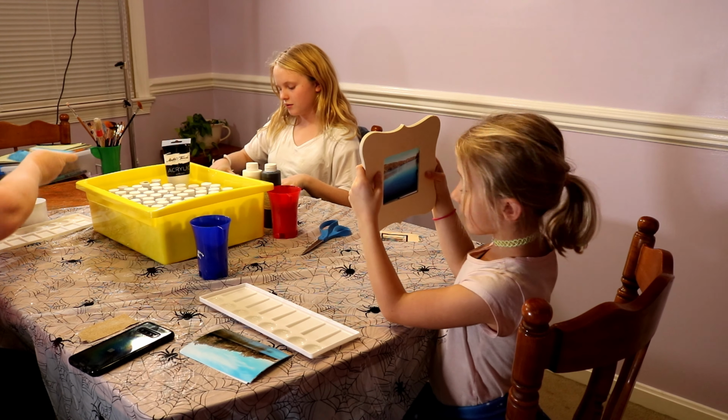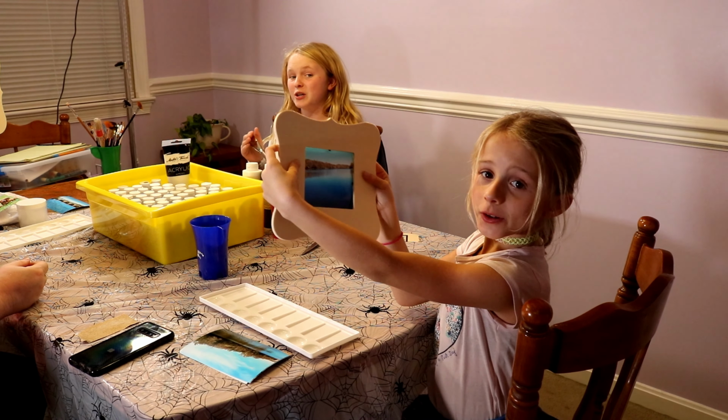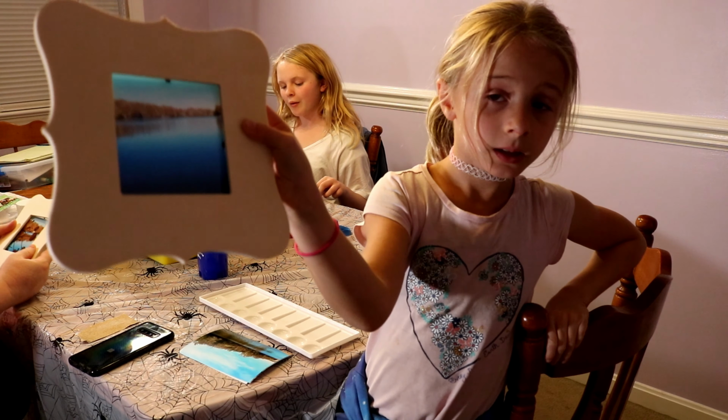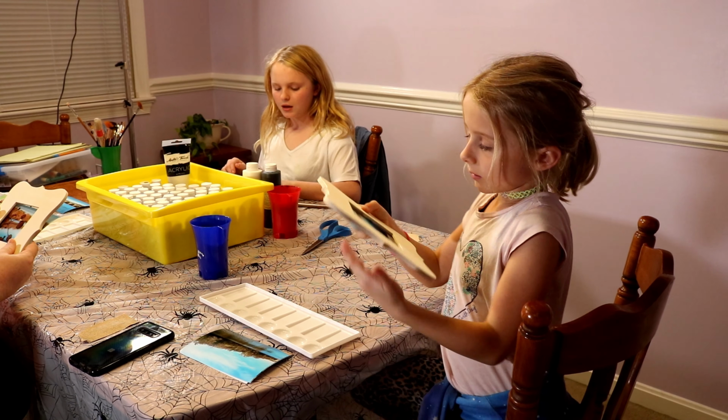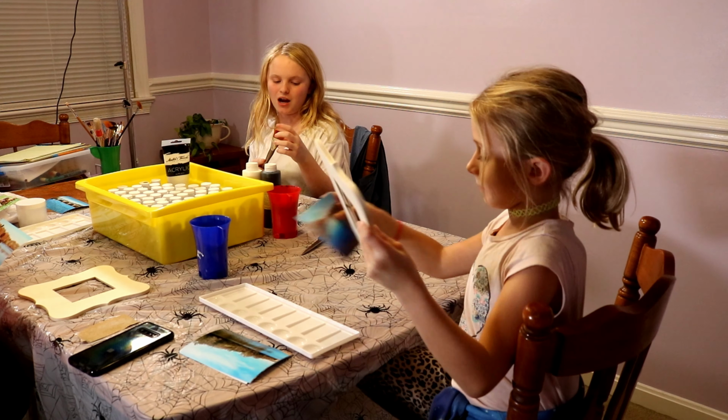I didn't even print out people. You didn't? I printed out a little, so I'm going to do my one with that. I didn't take a picture of people. I'm doing mine with the river. I'm doing mine of a tree in front of the river that I love so much.